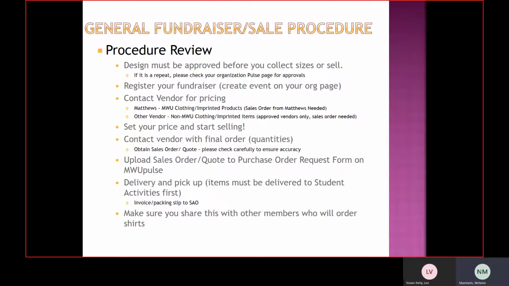You'll take that sales order and quote and upload it to the purchase order request form on Pulse, which is another form on the SAO Pulse page. We generate a purchase order that gets sent to the vendor. The vendor creates the projects, and then creates the items, and they ship it to student services. We check all the items to make sure they're accurate, and then we take that invoice or packing slip and submit it for payment to the vendor.